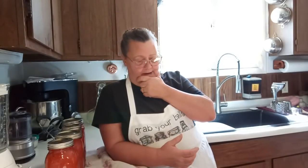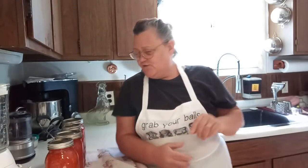So I'm dehydrating celery leaves for garnish. You can use it like parsley, or if you run out of celery, it's really pungent. It's what I grew in my garden, and it's delicious. I'm going to freeze dry the other celery and save that for when I do my diced tomatoes, my stewed tomatoes. And I also got some peppers that I picked out of my garden, dehydrating in there.